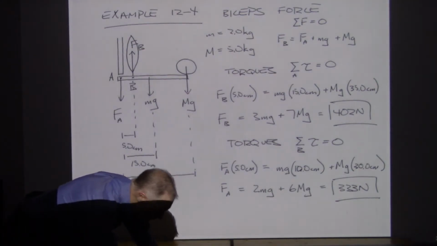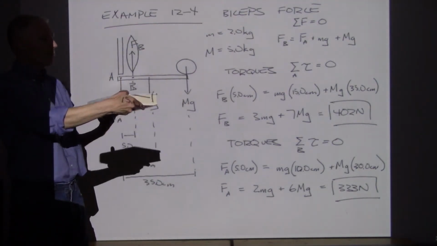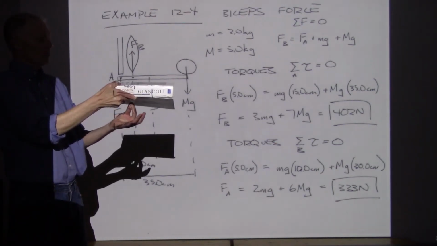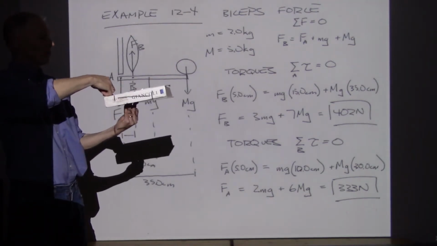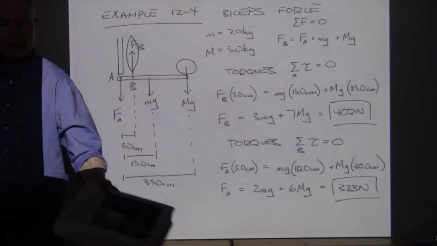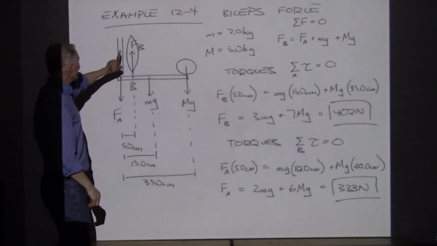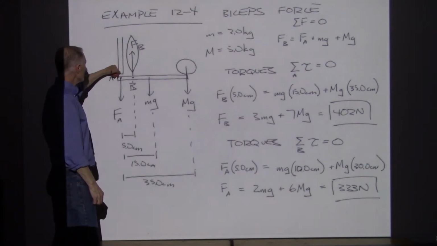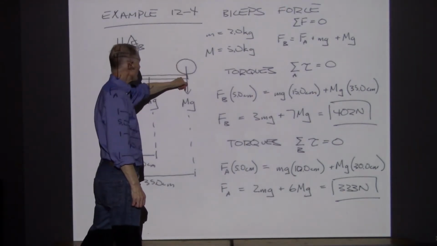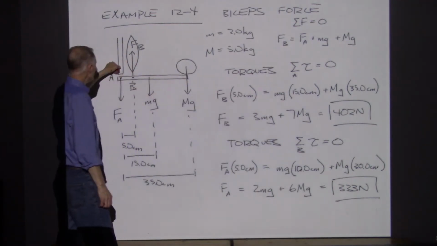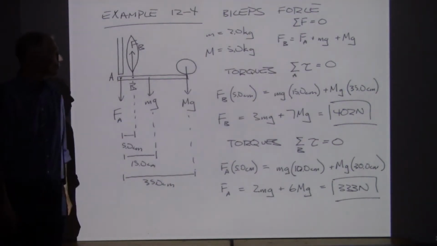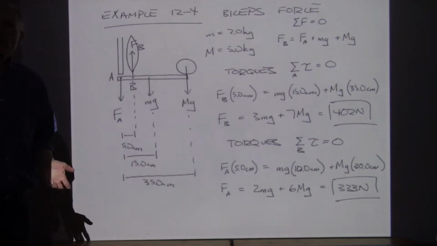So again, if we have a force here lifting upwards, that's matching what the muscle is doing, I've got to push down at that location. And so that muscle is going to have to be pushing up with enough force to offset the force in the bone, and to offset the force of gravity from the forearm, and to offset the gravitation force of the object. Now when I say force of the bone, it's the force of the humerus pushing down on the ulna. So that's going to be done with torques.